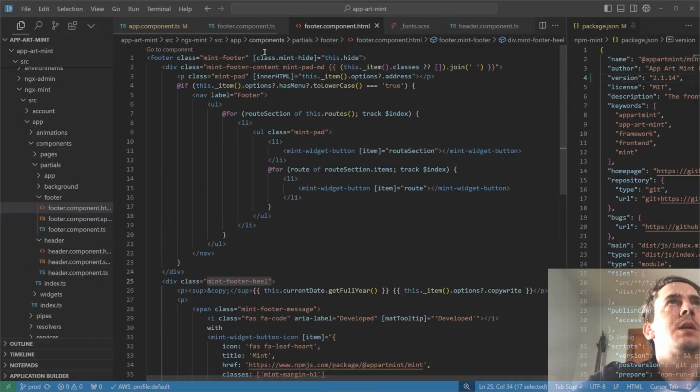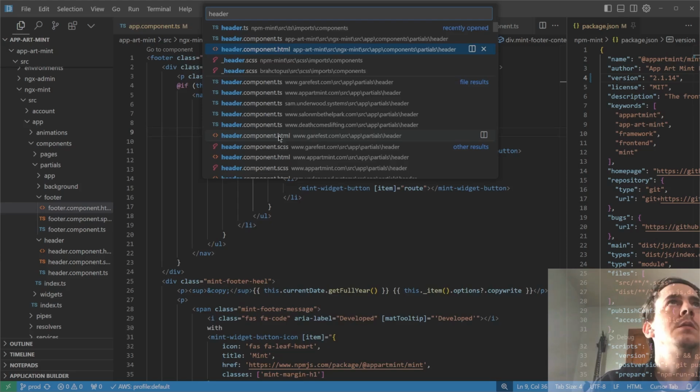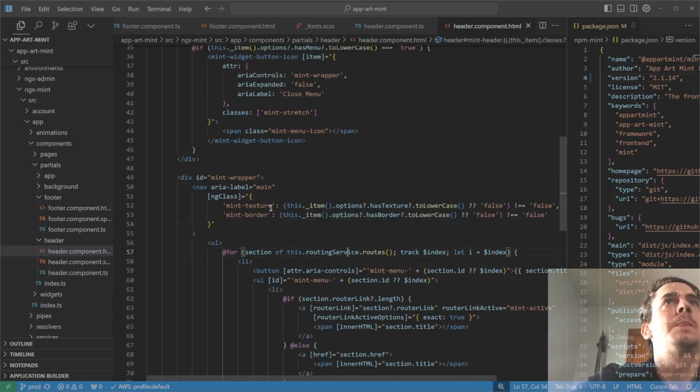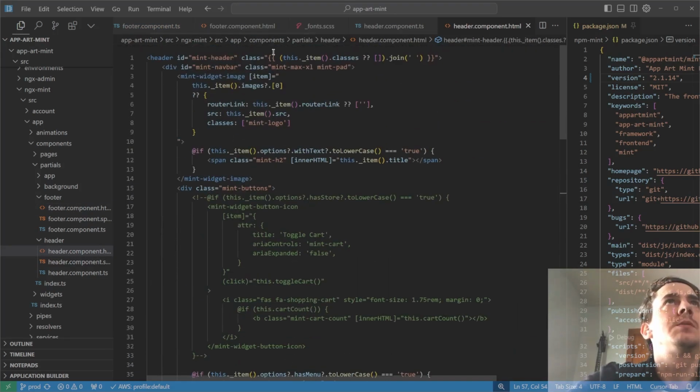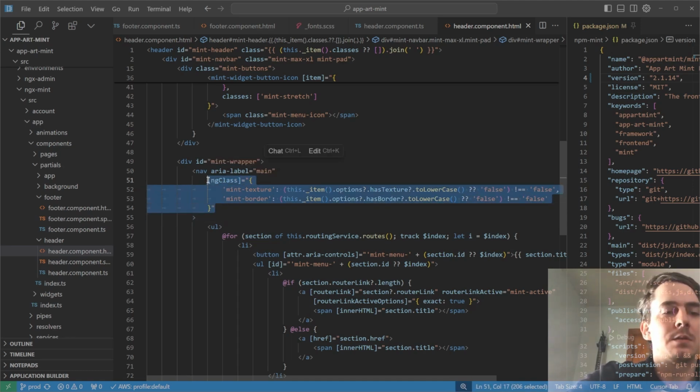Why would I print the classes on the content? It's for the border. Let's see. Look at the header component HTML. Because this one, I put the classes up here, but then also during the wrapper, I have these, has texture and has border. I think I'm gonna have to copy that.